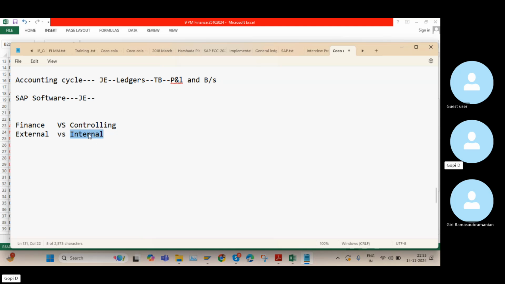But the point is, whatever we posted on the finance side, these postings in finance are called expenses. Am I correct or not? If you pay some rent, rent is an expense, correct? So the same postings automatically need to shift to this controlling module as well. So again, in finance and controlling, that is the complete meaning.